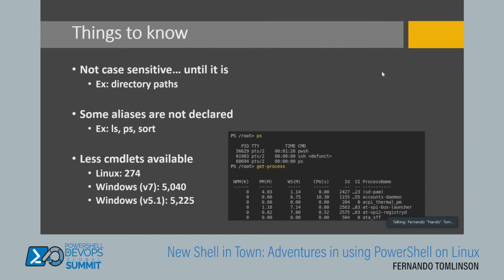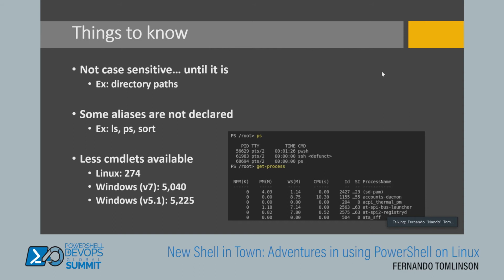Some aliases are not declared, right? So when we were using PowerShell on Windows and we did an ls, we're like, ls, right? And we know that's a Get-ChildItem. Well, in Linux, ls is an actual command, right? And it is not an alias for Get-ChildItem within the platform. So we just have to be cognizant of that. Like if we've really gotten used to calling upon, let's say, ls or straight up ps, well, those things in Linux actually have true meaning and actually do something.